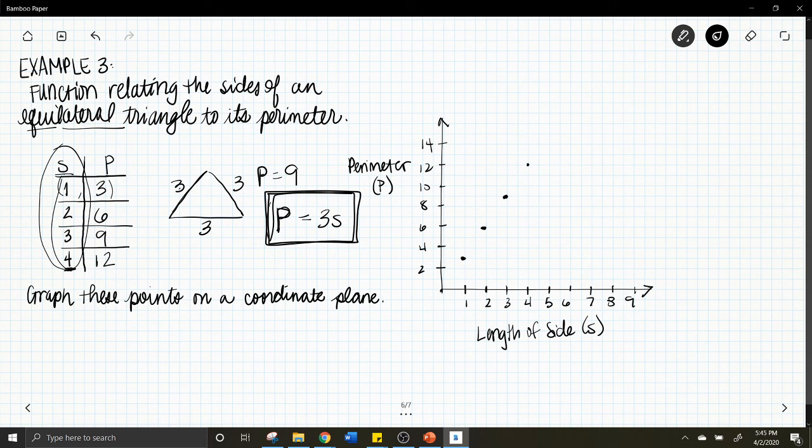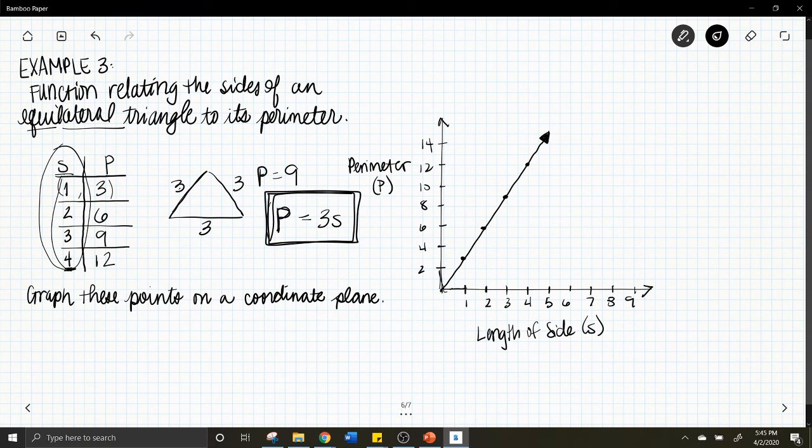Okay, so that's how you graph those points. You look at your x-axis values first, then your y-axis values. And our final instruction was to extend a ray through those points. So remember, a ray is a type of line segment that has a beginning, and the end has an arrow to show that it keeps going on.